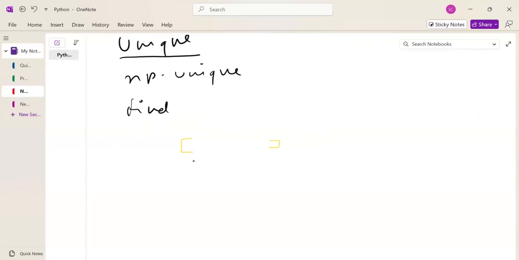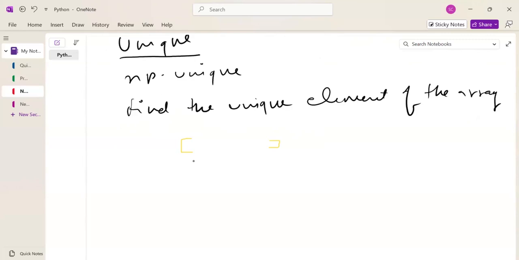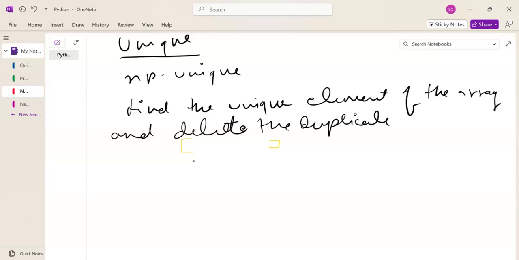Find the unique elements of the array, delete the duplicates and sort the data.